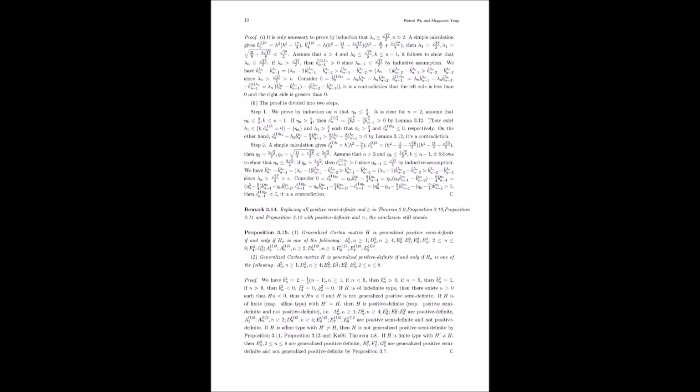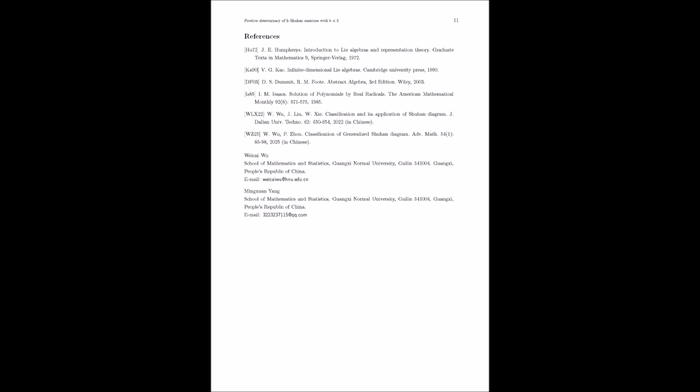So this proposition reveals a very specific condition for when the associated h-Shuhan matrix, denoted as SURE, becomes virtual positive semi-definite. And it states that SURE is virtual positive semi-definite if and only if h is greater than or equal to 2. Okay, so there's a clear threshold there for h. As soon as it hits 2 or goes above it, we know that the corresponding h-Shuhan matrix for that indecomposable affine generalized Cartan matrix is going to be virtual positive semi-definite. Exactly. It's a very straightforward but powerful condition for classifying these matrices.